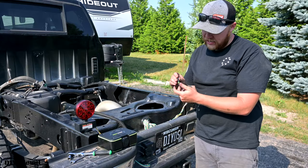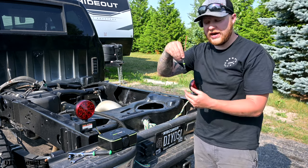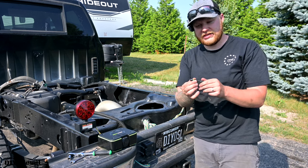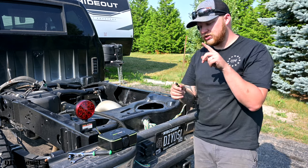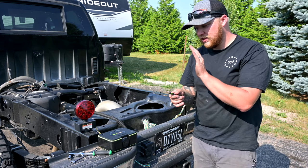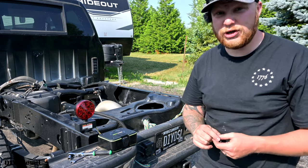That right there is exactly why I love this. Not only does this act as a guide when you're taking a stud, bolt, or screw off to keep things straight, but it also is basically the extractor to the extractor — it helps you take off the removed object from the extractor, which is absolutely huge. I'll discuss in the next episode and also on the podcast exactly the difference between this Grip Edge product versus other extractor products. Make sure you stay tuned for that video.